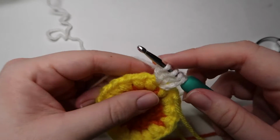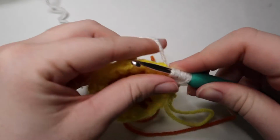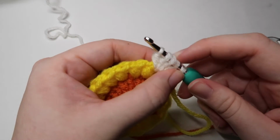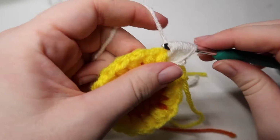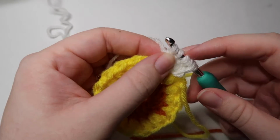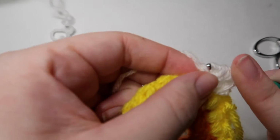Yarn over, insert, yarn over, pull through, yarn over, pull through the first 2 loops. Now you should have 4, not including your first loop, and yarn over, insert, yarn over, pull through, yarn over, pull through the first 2 loops again. Now you should have a total of 5 of those loops if you are not counting the very, very first loop.